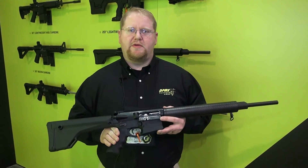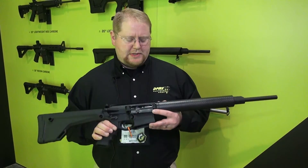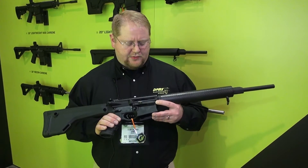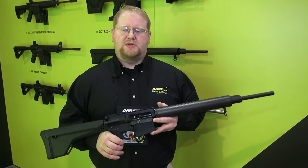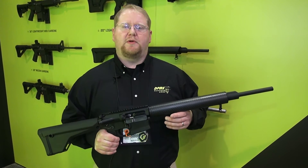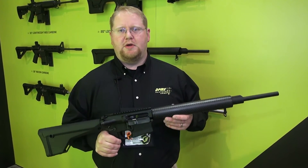A couple of the other innovations that we put into the rifle: it has a dual ejector system, an improved extractor that has more reliability than the current rifle, and we also have a new extractor spring. It's an elastomer extractor spring — there's no mechanics to it. It's just a rubber bumper that has spring-like tendencies, and we've taken this down to extreme cold temperatures, extreme heat, 30,000 dry cycles — no fatigue, no set.